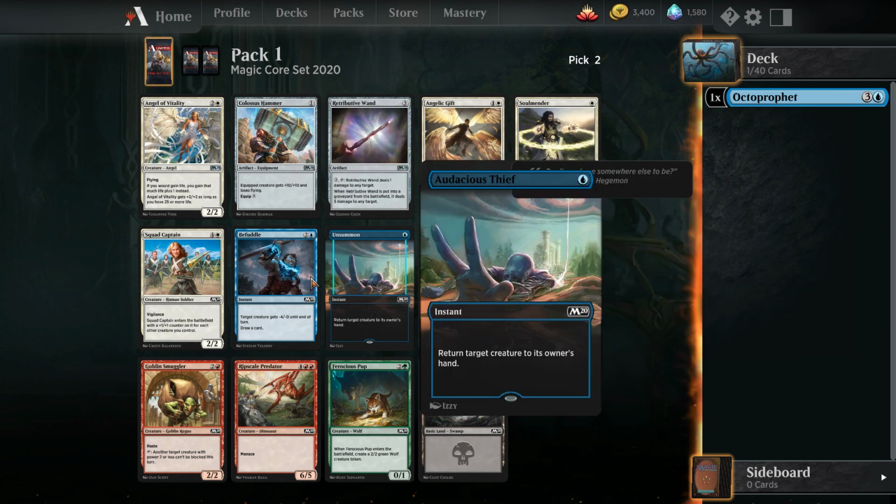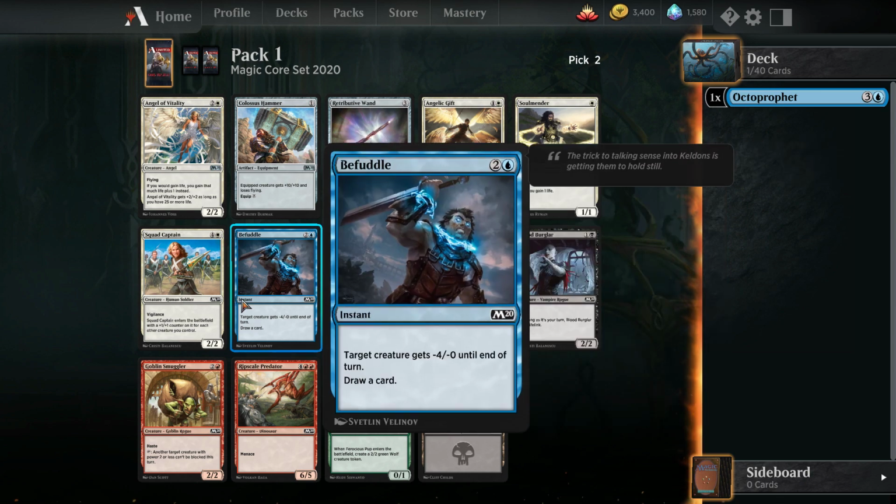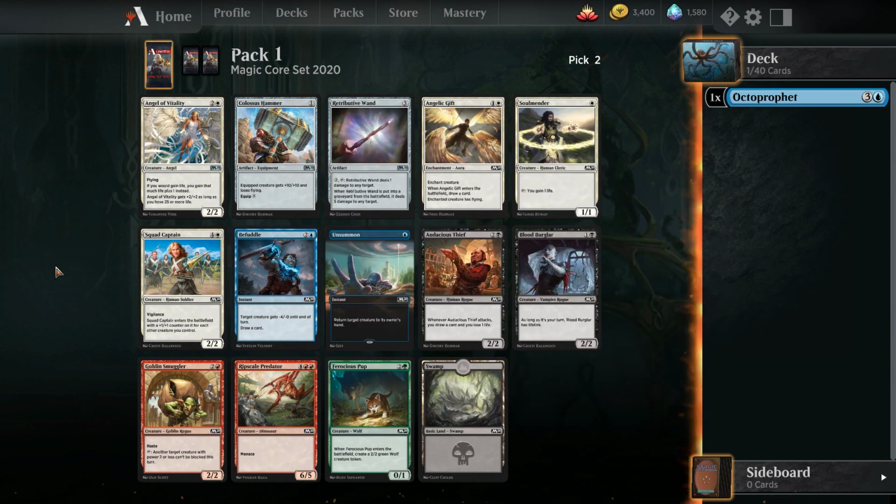So here we have Audacious Thief or Befuddle, and Audacious Thief is not very exciting because it doesn't draw a card immediately. It draws the card when it attacks. By the time it attacks, it'll have been a turn after you played it, and your opponent will definitely have creatures larger than a 2/2, so Audacious Thief is basically always going to die the second it attacks. So this is basically just draw one card. So it's like on par with Befuddle in this format, which is not super fantastic, and it's not terrible either, but it's okay. So we might just take Angelic Gift here.